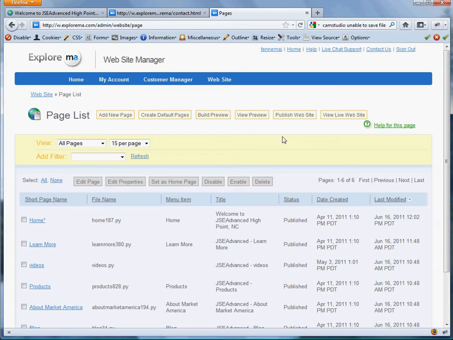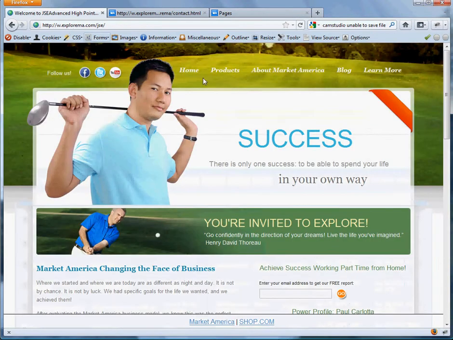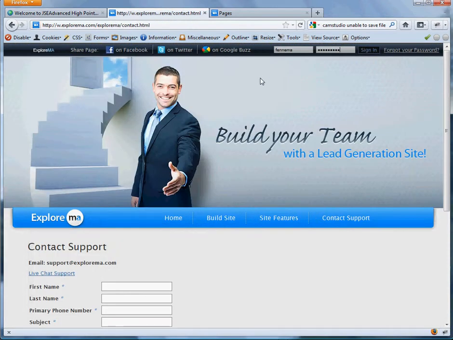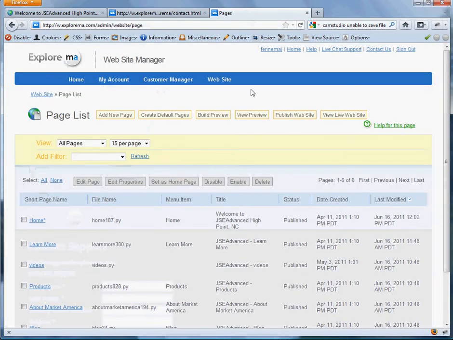So, what have we learned so far? First, we learned how to log into the system, right? Very important. We saw a little bit about our website, right? We looked at some of the pages that we had going on. We saw some of the features that are built in here, right? We learned about logging into the site using the exploreMA.com site. And then lastly, we learned how to change some text. But most importantly, we learned where to get support.